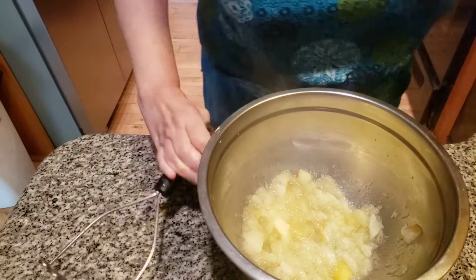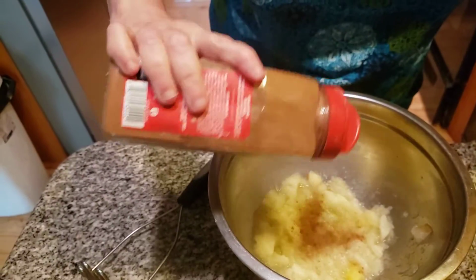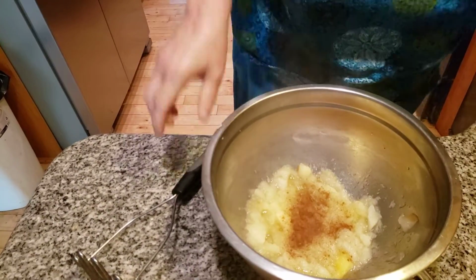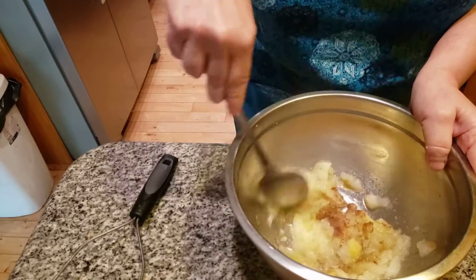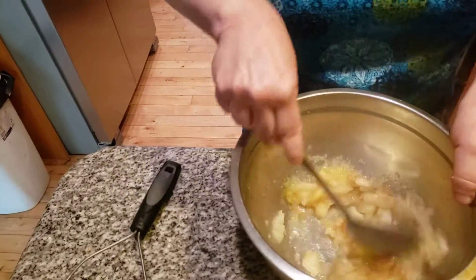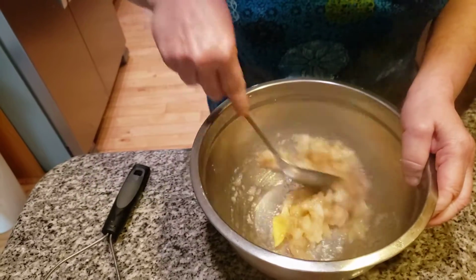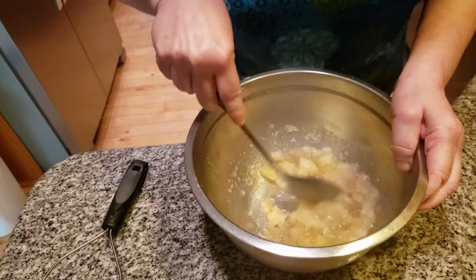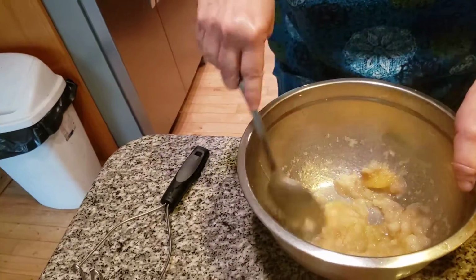Now, the next thing I want to do is add in my cinnamon. This is what's really going to flavor it up. Look at that. Fantastic applesauce. I'm going to mix it together with a spoon, and I forgot to put my apron on, folks. Oh, well. Actually, I'm putting the apron into the laundry today. Look how beautiful this applesauce is coming along. You make this with a Macintosh apple. It's great for fall.